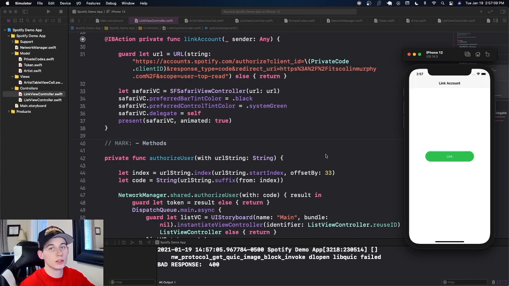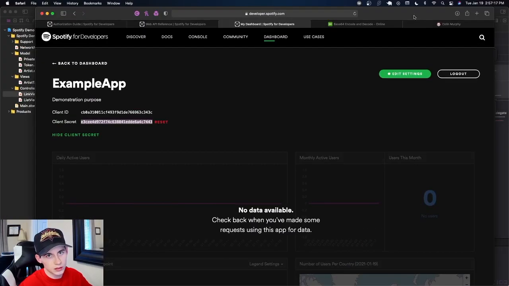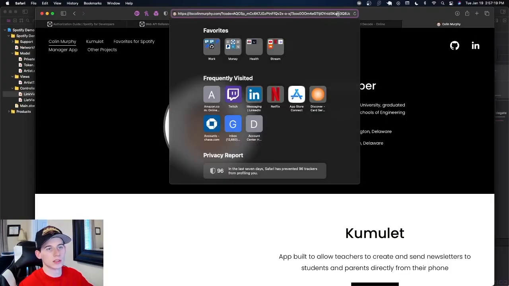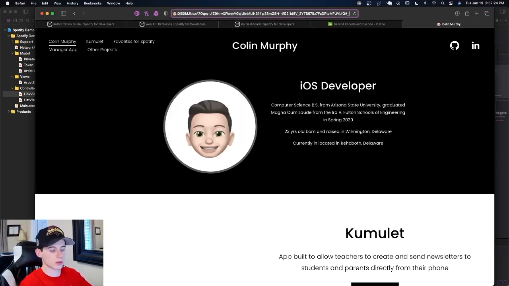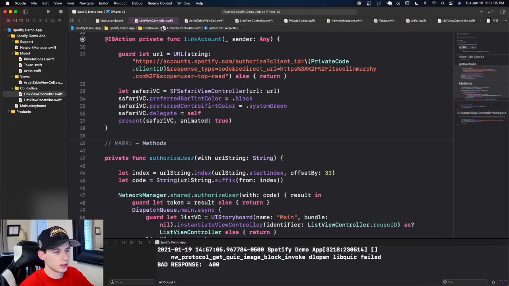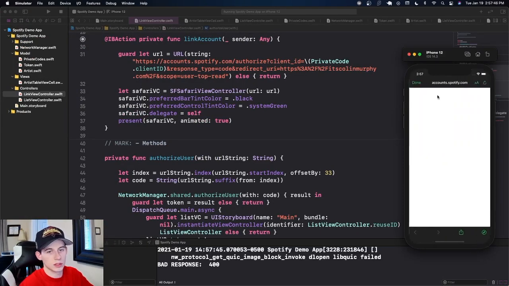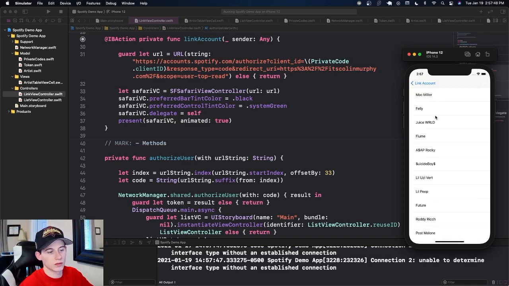Another thing to mention here is a lot of times with Facebook, it'll add extra characters at the end of the response. So basically you'll get something like this, and then at the very end it'll have something like hashtag underscore equals or something like that. So you can check for that case if you'd like, and then parse it out of the string. And it's really hit or miss. It's probably going to be a bad response again, but it seems to be fine the second time you do it, for whatever reason.